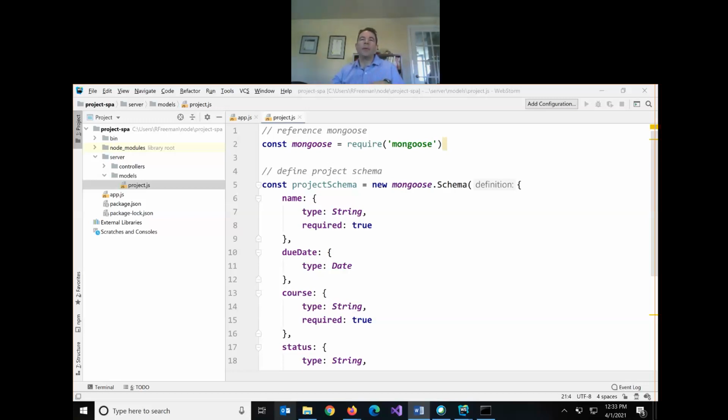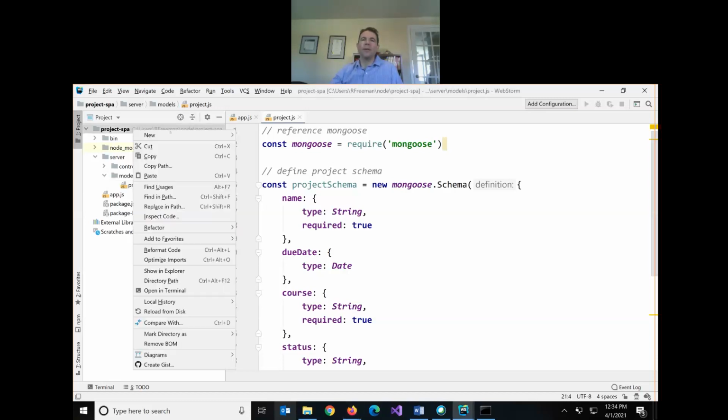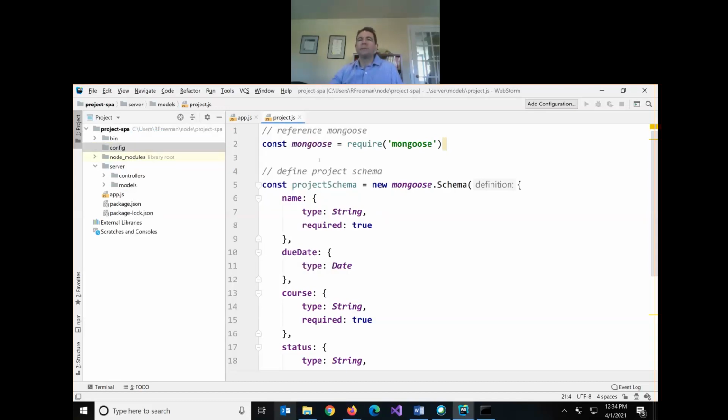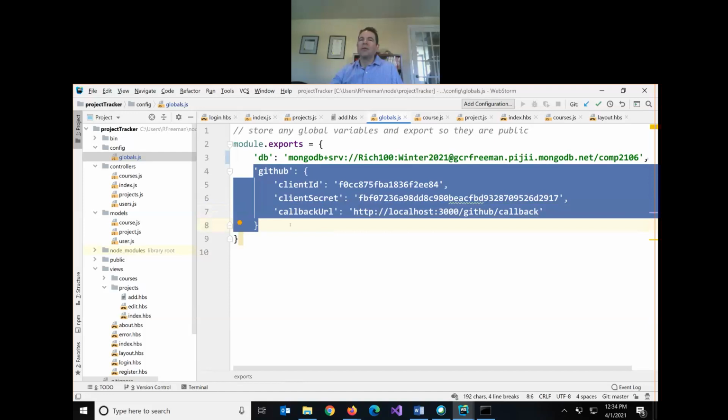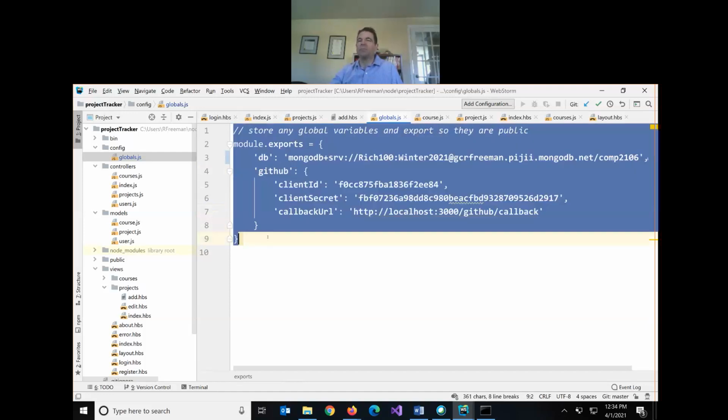We also need to now set up our database connection. So we'll need our configuration file. And then we'll need the code in app.js that connects to the database. So we can replicate this stuff. I'm going to make a config folder in the root. I'll make a new directory called config. And again, I'm going to copy over from our original project. I'm going to copy the globals file. I don't really need the GitHub login, so I'll remove that part, but I'll just copy the contents and then we can get rid of the GitHub client credentials. So I'm going to go and recreate my globals.js file.